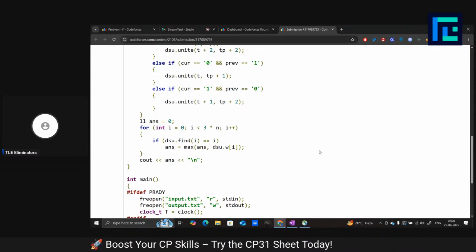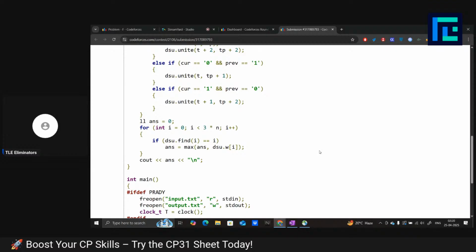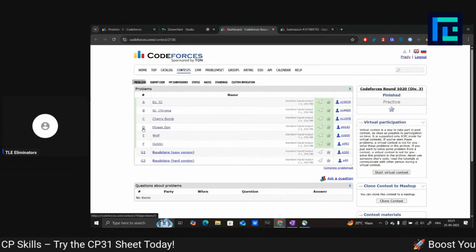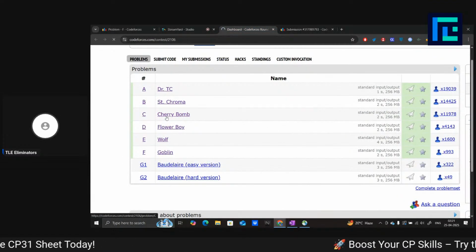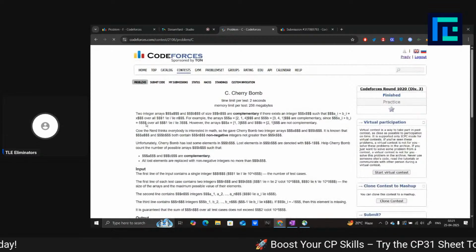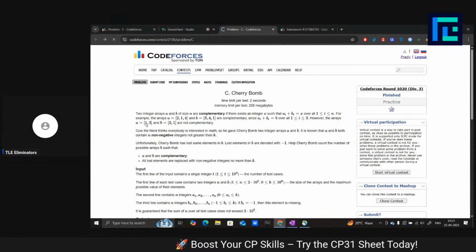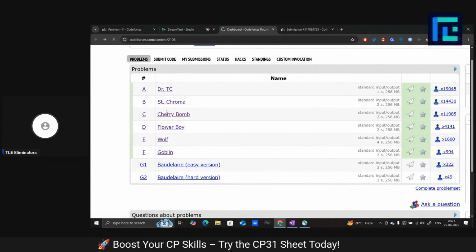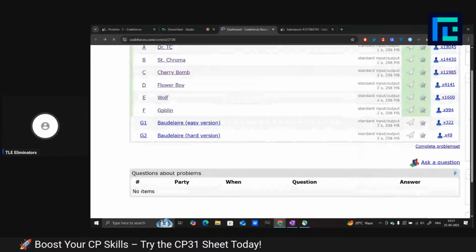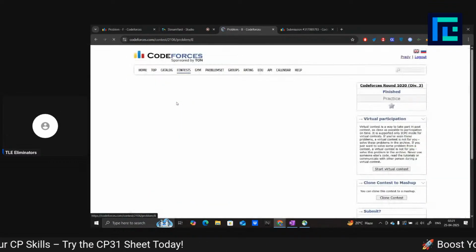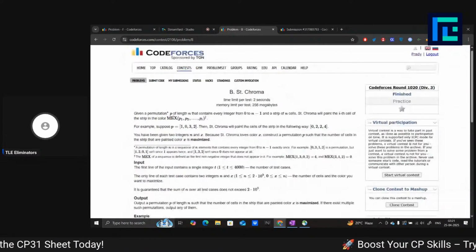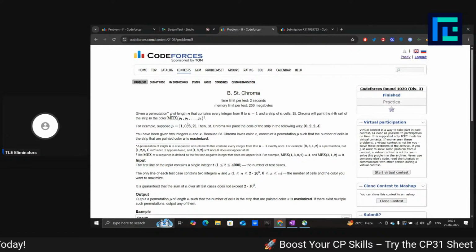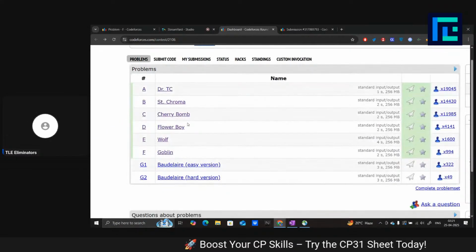Yeah, because the problems were quite good. Until C, it was pretty easy, but even this D problem was pretty good. And C was lengthy, kind of. Not very lengthy, but B was also not very straightforward. So that's why it took some time.